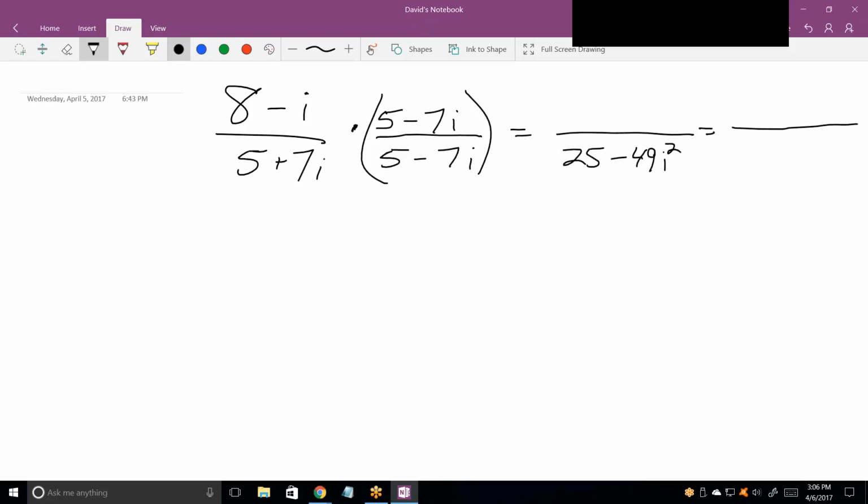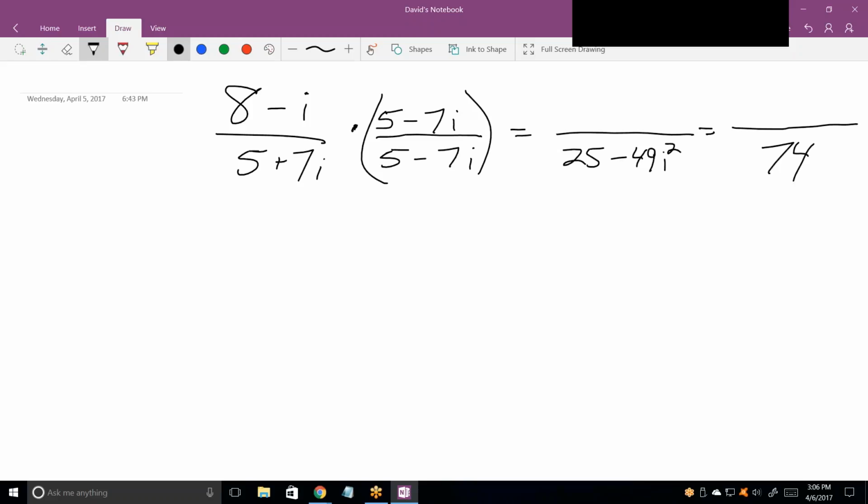That's correct. And that's the one you always want to look for. You don't really want to substitute for i, and you don't necessarily want to substitute for i cubed. But when you see an i squared, always know that you can substitute negative 1 for that. So what's the denominator become? The denominator becomes 74.